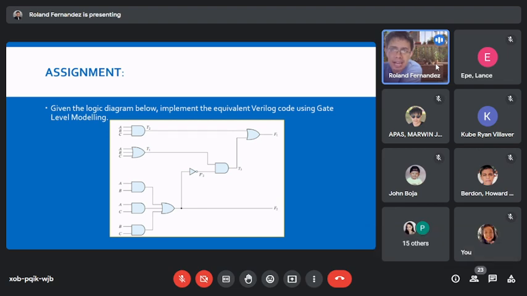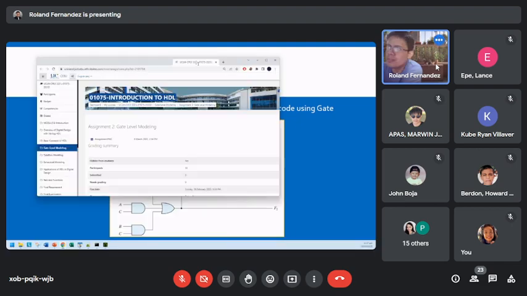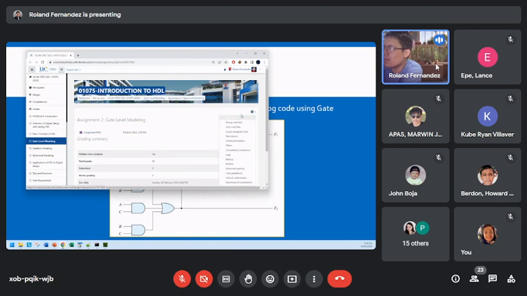Wala pa siya na-activate. Naa siya pero wala pa siya na-activate. Sige. So I'll try to set this one.